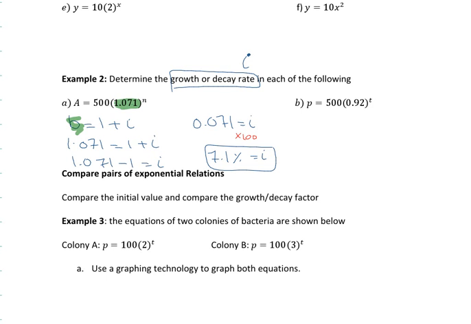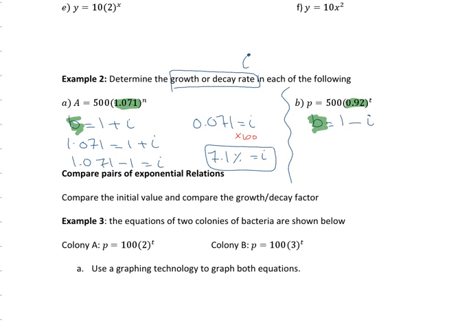Now, for the second one, is it growth or is it decay? It's decay. It's decay because the B is less than 1, between 0 and 1, right? Good. So, remember that with decay, to find B, what did I have to do? 1 minus I. Good. I know my base, right? Remember that this is the base, right? I need to look for I. So what do I do here?